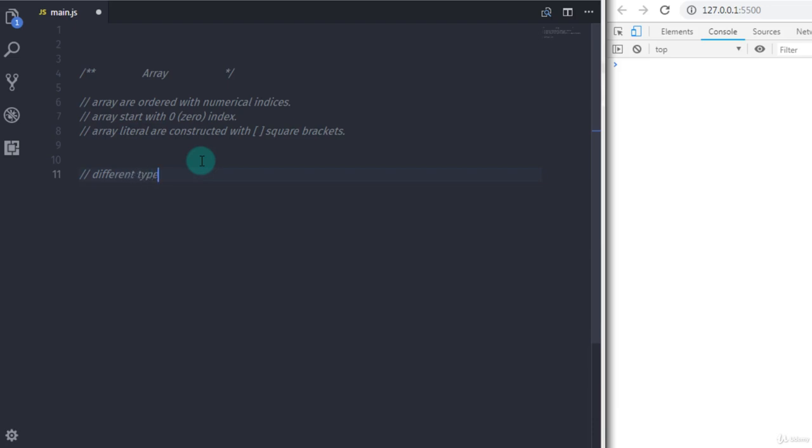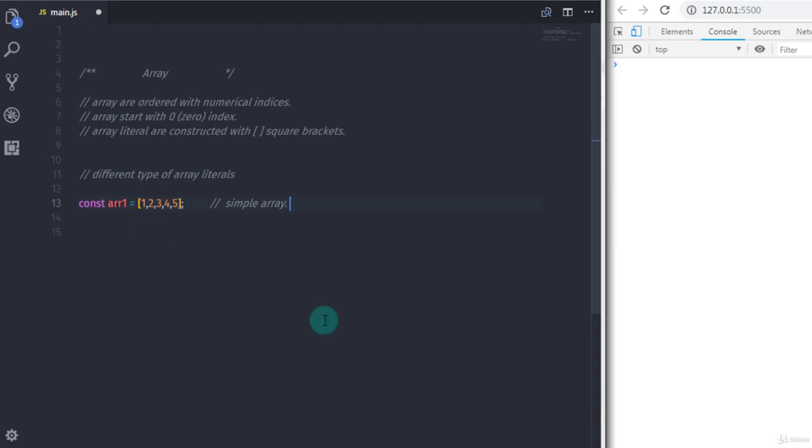Now let's take a look at different types of array literals. So we will create a simple array here. I will say const arr1 is equal to, and now to create an array we know that we need to specify square brackets. So I will just specify square brackets here, and in these brackets I will specify array elements. So I will say 1, 2, 3, 4 and 5. So we have 5 elements in the array. Now to separate each element we are using a comma operator, right?